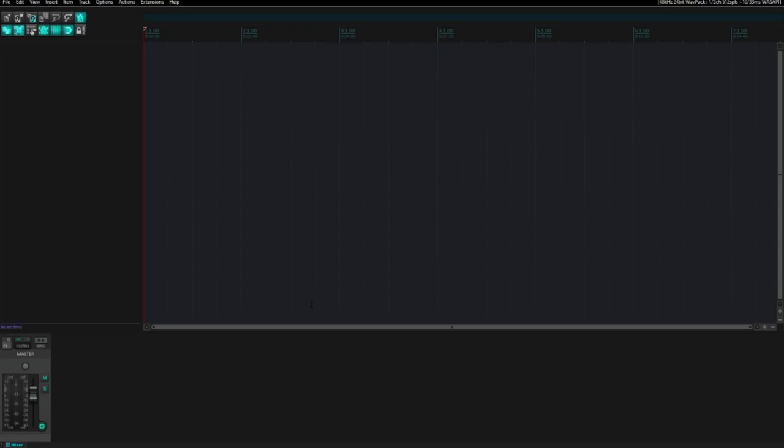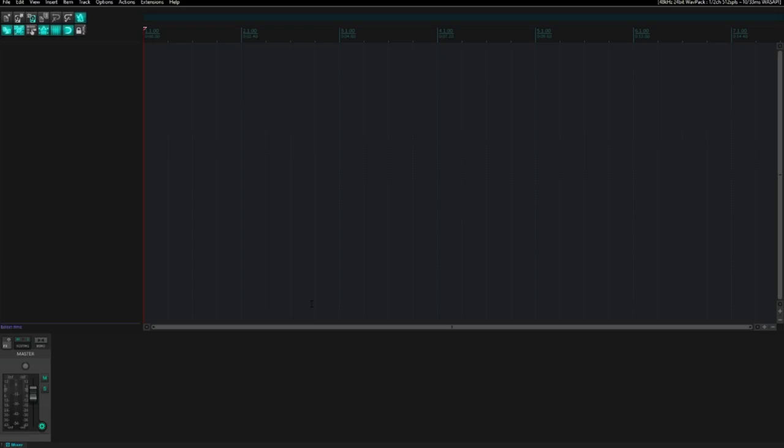I have opened Reaper and I have a blank project with no tracks. The simplest way to get started is with ReaVocode, not MDA Talkbox. That is the simpler of the two, and MDA Talkbox is a little more complex, but don't worry, it's not that complex. You can follow along with this tutorial.